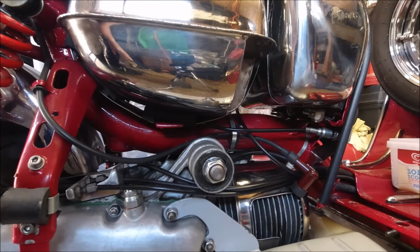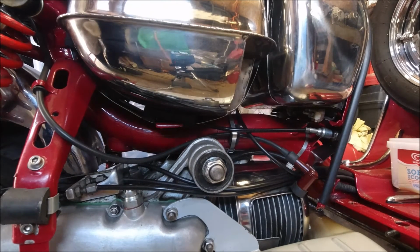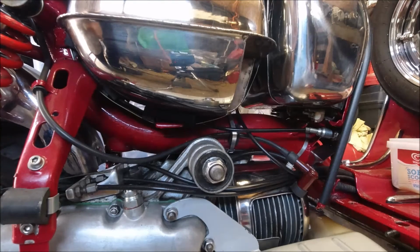There is nothing wrong with this engine at all. It starts, it runs, it's pretty quick. It'll keep up with, not the 350s and whatever, but it'll keep up with most tuned up Lambrettas. It's got massive wide wheels on it. You know, it goes pretty well. I must admit, I'm quite happy with the scooter. The engine, I've done a load of work on it.